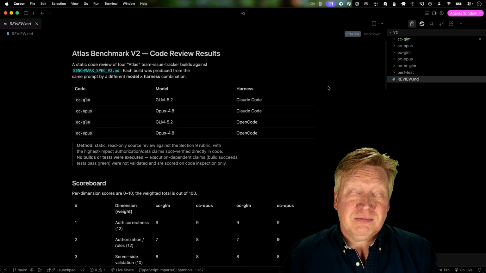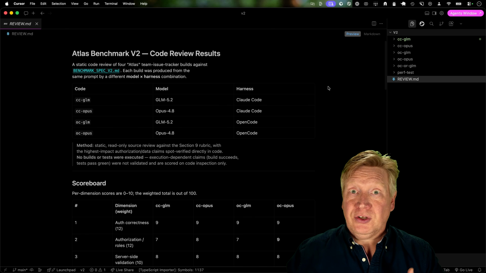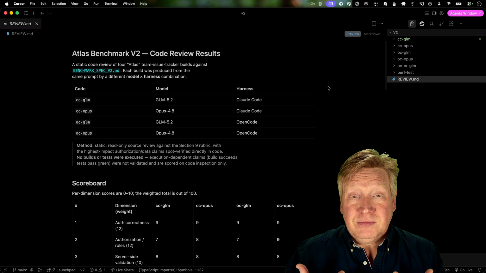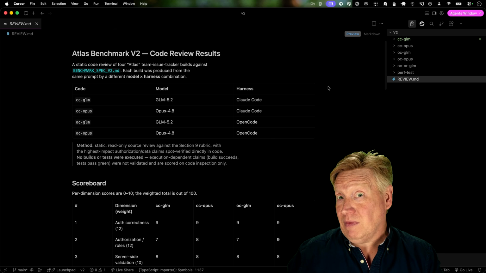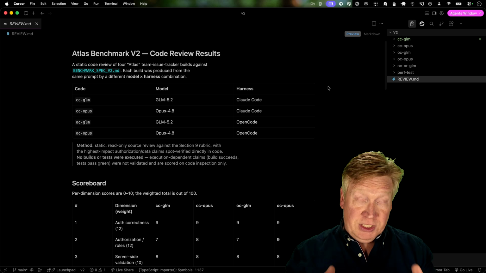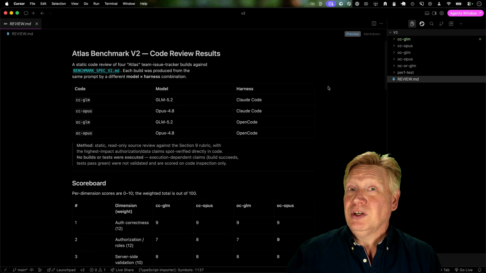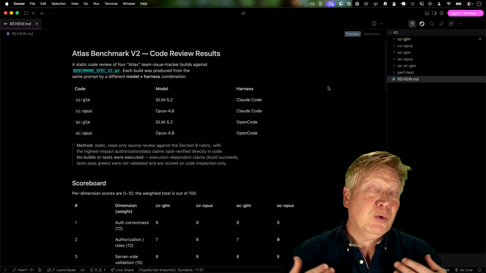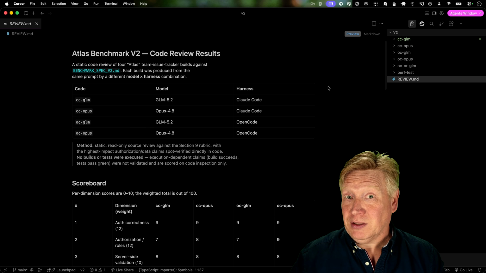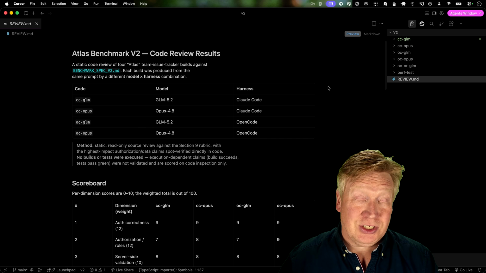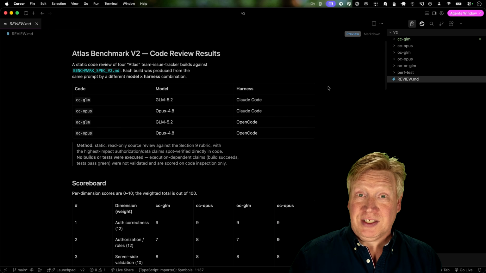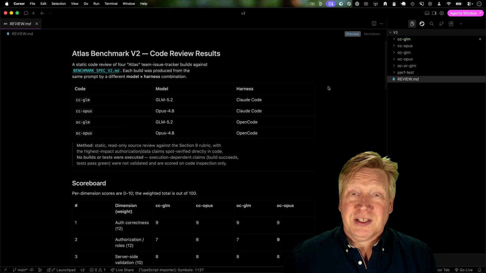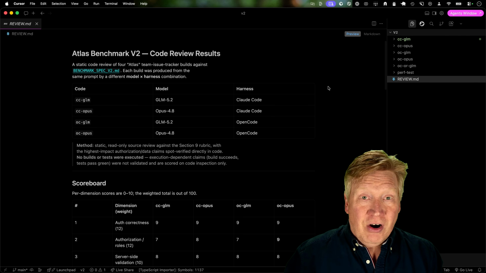Now, one thing about GLM 5.2 is you're going to need to find a place that's going to host it. GLM 5.2 is a 750 billion parameter model that is not huge by frontier standards, but it is huge. If you want to try and run that locally, you will not be able to do that unless you have something like the new GTX station that NVIDIA just announced, and I don't even know how much money that's going to be. That's going to be crazy, but you're not going to run this on commodity hardware locally.